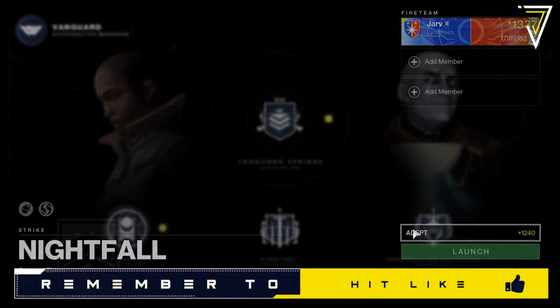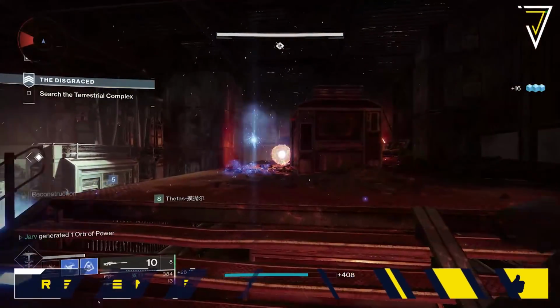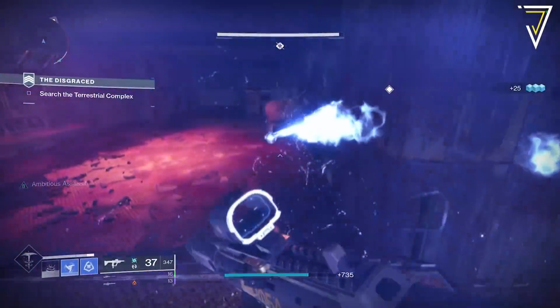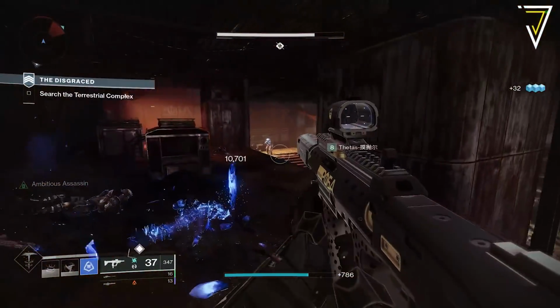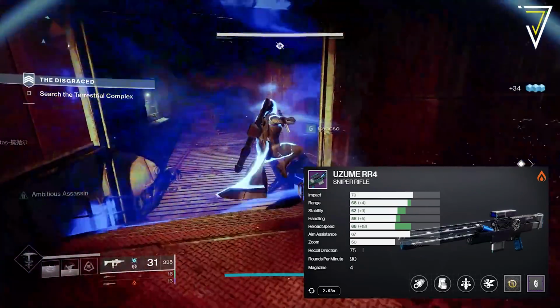Now as for the Nightfall, this will be the Disgraced, so we return to the Cosmodrome for the Nightfall this week and jump into the reprised Omnigor Strike. It's one of the easier Nightfalls in the rotation, and the Nightfall exclusive weapon to go alongside it is the Azum RR4. This was a reprised sniper rifle reintroduced this season.